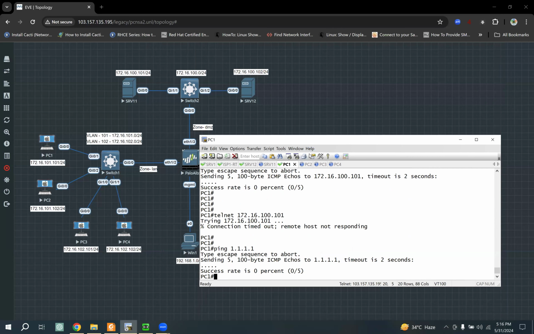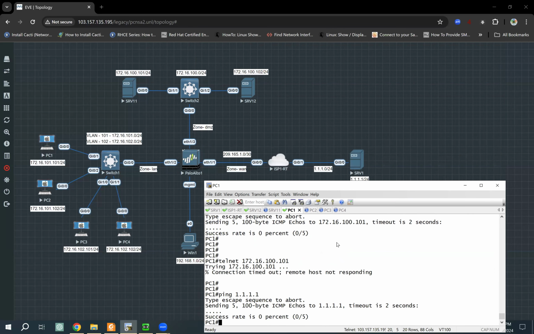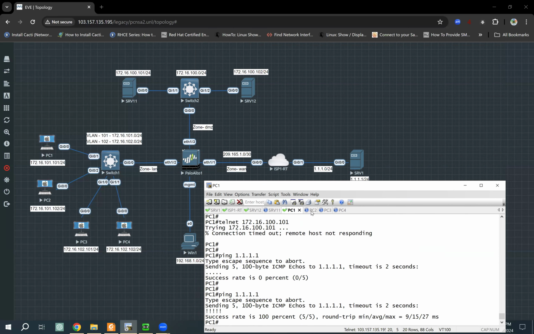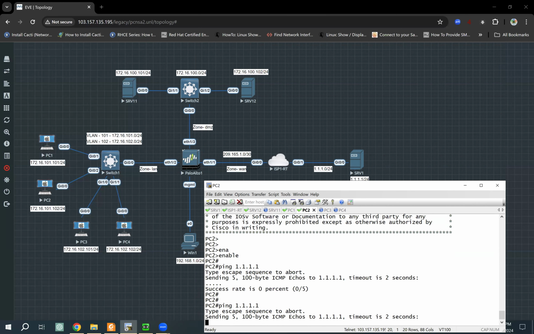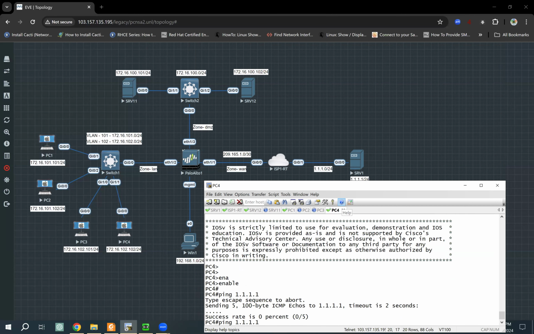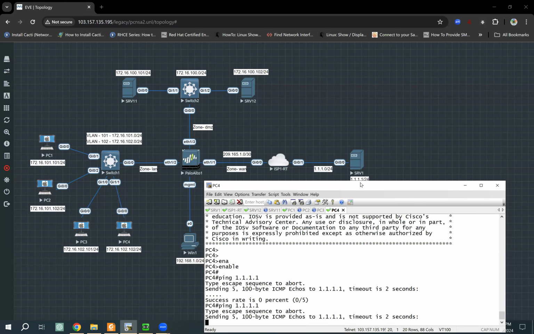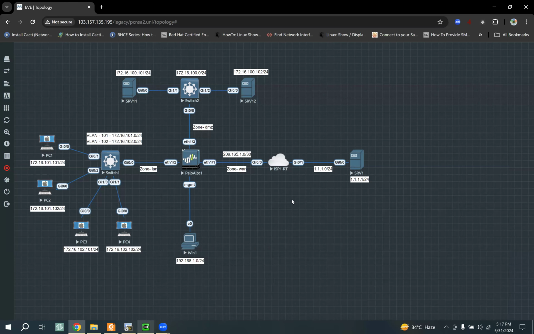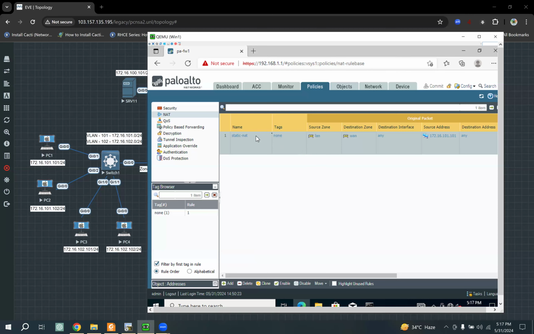Only PC1 can access server 1, but the others will not work. If you send a packet from PC2, it does not work. From PC3, it does not work. PC4, it does not work. Because only PC1's source address is translated with the public address which is given by the ISP. So this is the static NAT.